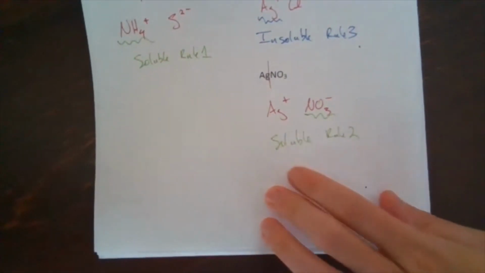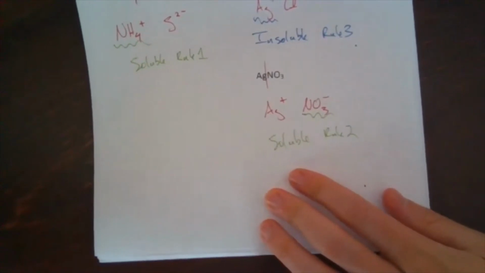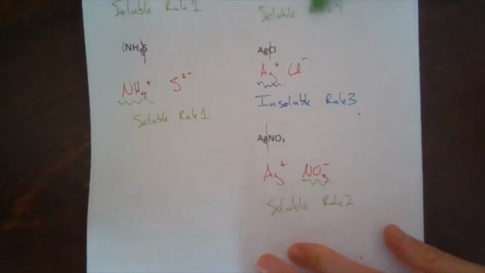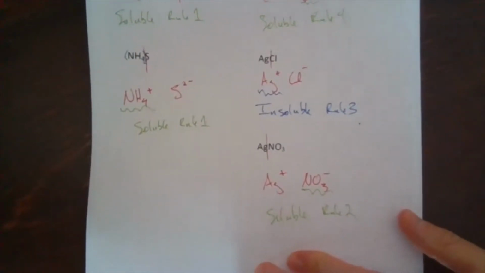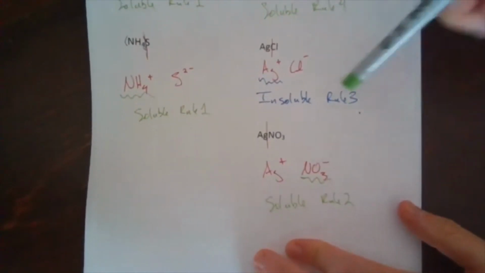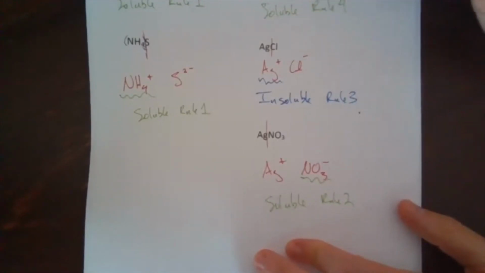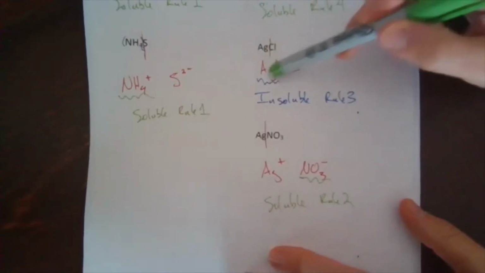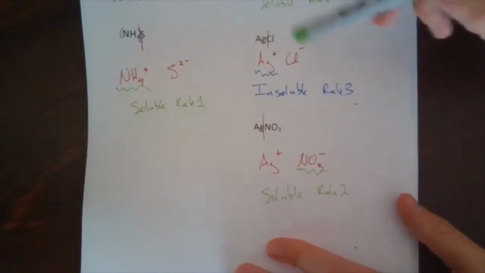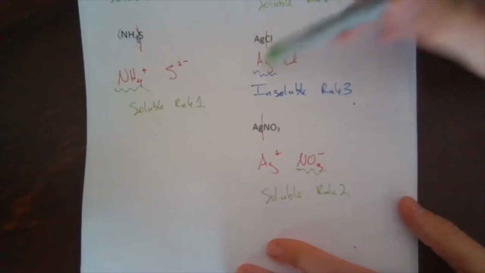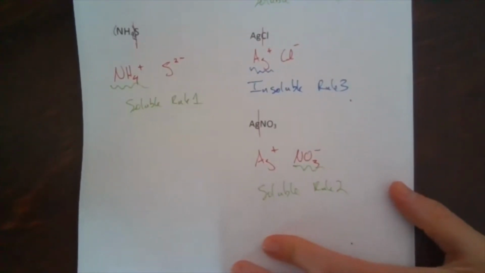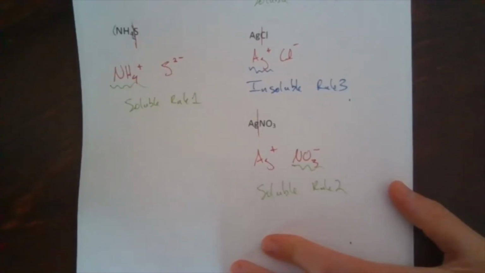And so we can see that functionally what happens is the calcium doesn't really have a strong preference. Chloride kind of wants to be dissolved. So that compound dissolves, those ions separate out, float around in solution. Chloride kind of wants to be dissolved, but silver, as rule 3, a higher priority rule, really does not want to dissolve. So silver and chloride stay undissolved. They do not separate out into individual ions. They do not become aqueous.